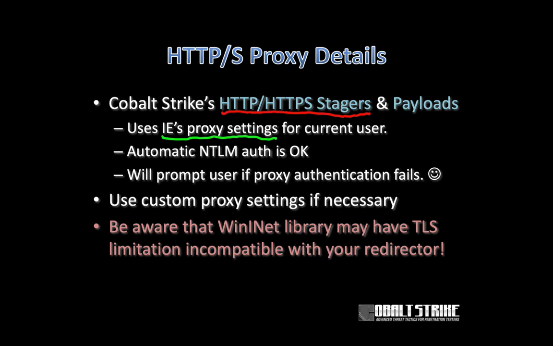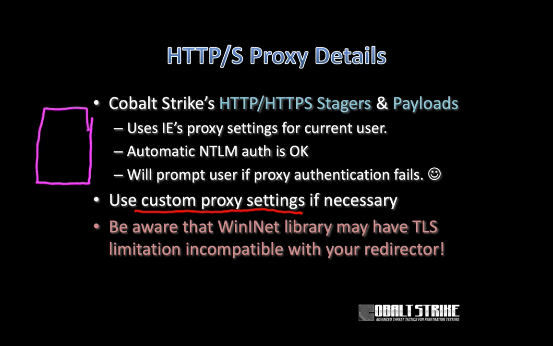If none of this works for you, or if you're in a context that is not a domain user context, you can use custom proxy settings. And in the last lecture, I showed how to set custom proxy settings in an HTTP beacon listener. I want to point out one small detail. When you use custom proxy settings, your beacon payload file or stage, that reflective DLL, is going to have that information embedded somewhere inside of it with its configuration.